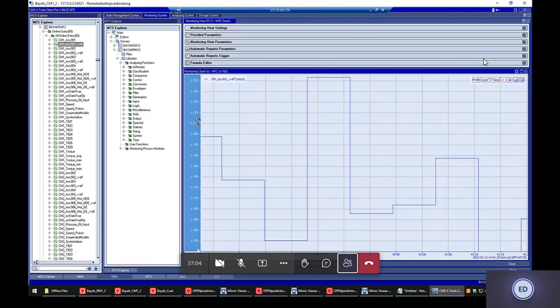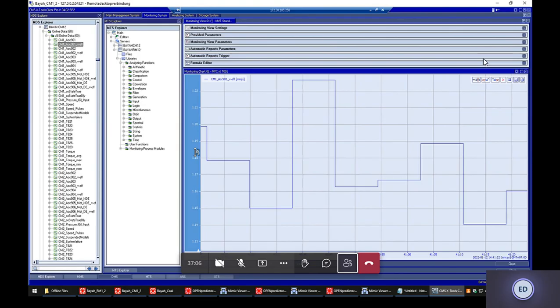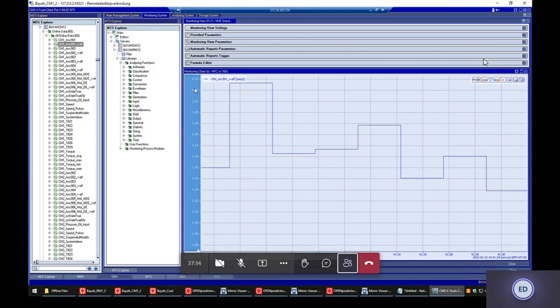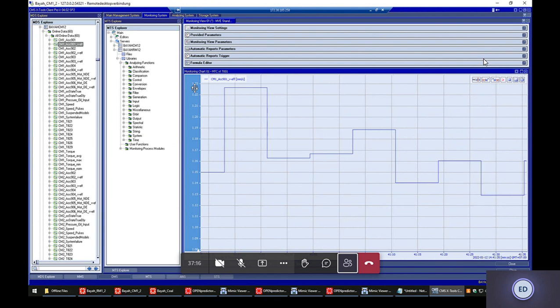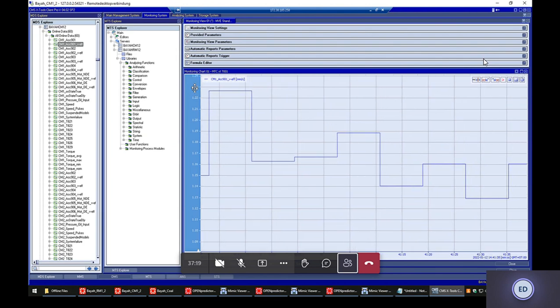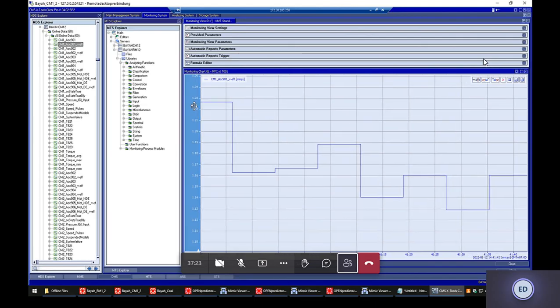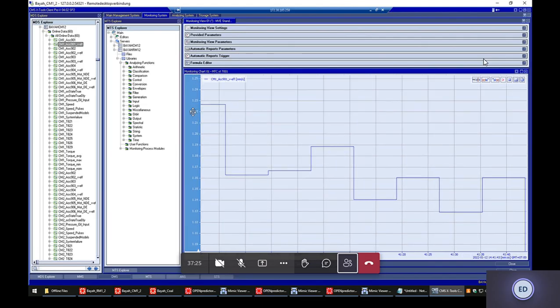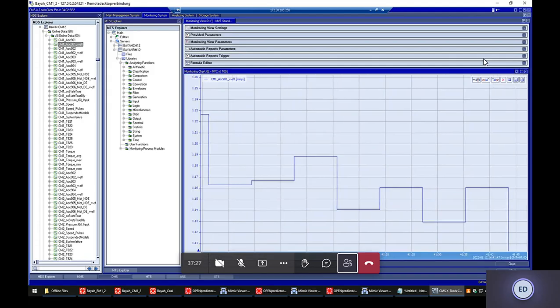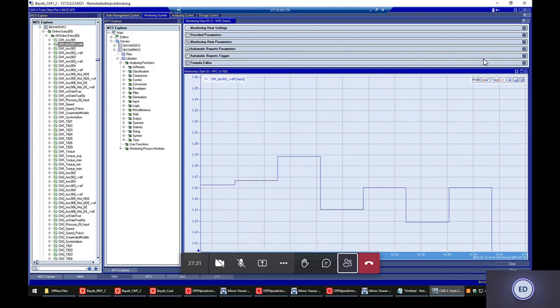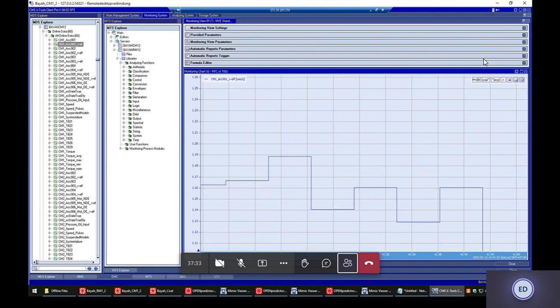If you hold your mouse on the y-axis, you can scroll down, scroll up, and you will change the y-axis, for example. If you right-click and hold your mouse, you can move the whole y-axis. The same is on the time axis as well. So if I click the right mouse, it's not working here.